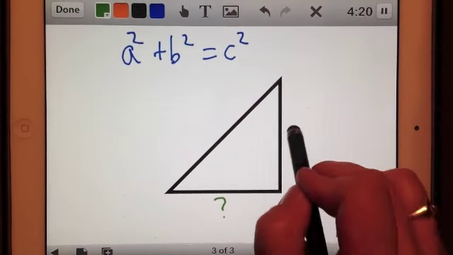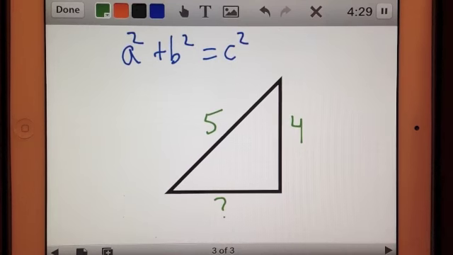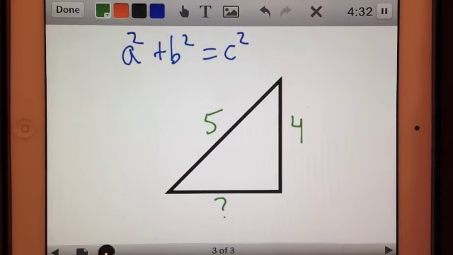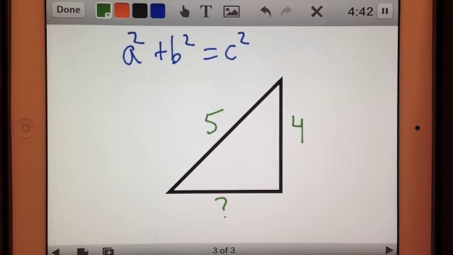Now I'm using the same numbers that I used in the last two videos just so that we can prove how this works, because you already know that we're going to end up with 25 equals 25 if we plug in all the numbers, and you might already have a sneak preview as to what this side equals. But let's pretend like we don't know.